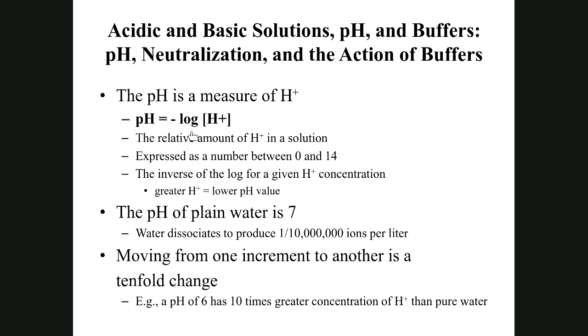First off, right here is our hydrogen. This is the variable. This is what we're measuring, right? So it is a measure of hydrogens. Now, these brackets mean that we're measuring a concentration. And this concentration is going to be in super duper high numbers. The reason that we know that is we're using this thing right here, a log.